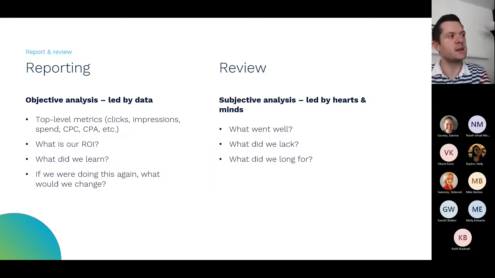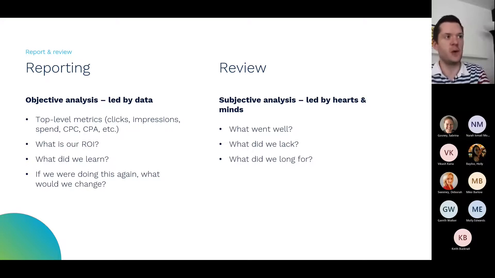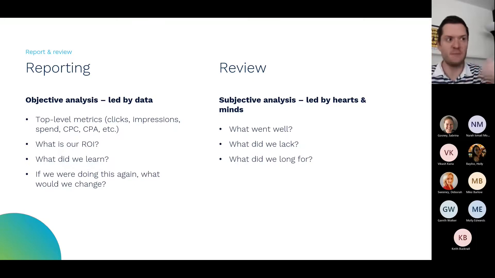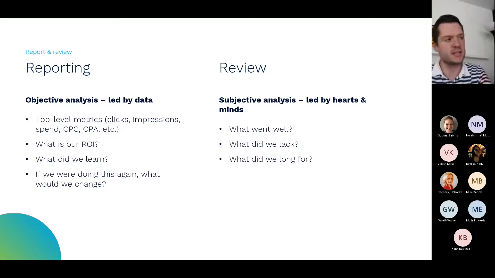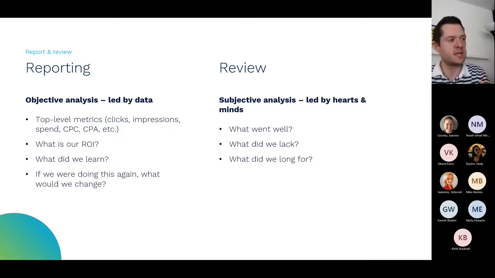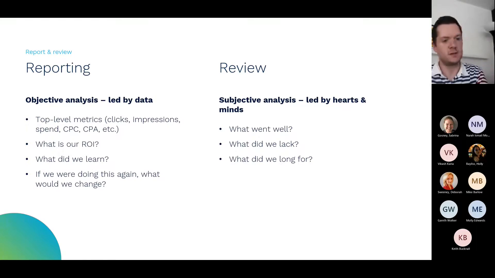Reporting, we like to think of as being very objective — what are the stats? Stats we can't really question. Whereas the review element is hearts and minds: what went well, what didn't go well, what did we lack? That helps us regroup as a campaign team — sales, marketing, CEOs — and really look at if we were to do this again, what went wrong? The objective data tells us the ROI. Because we know the average opportunity value and how many leads we've got, the law of math gives us a real benchmark to then go into the next piece of campaign activity with.